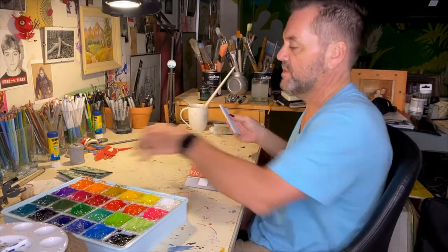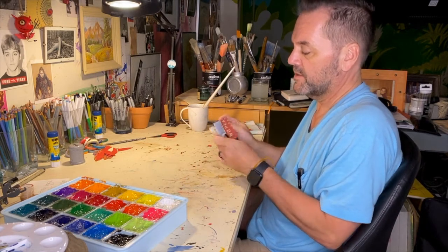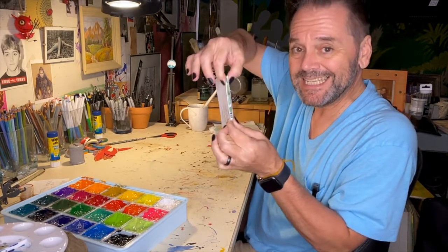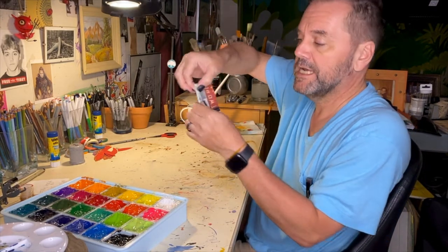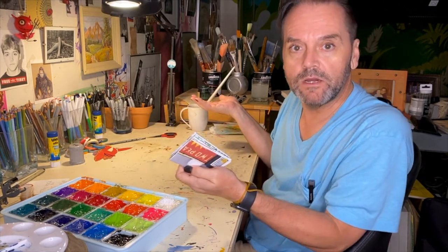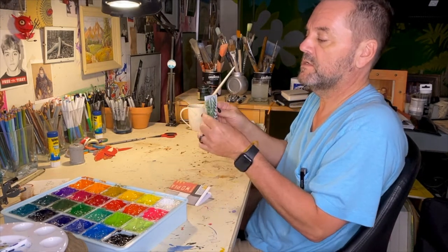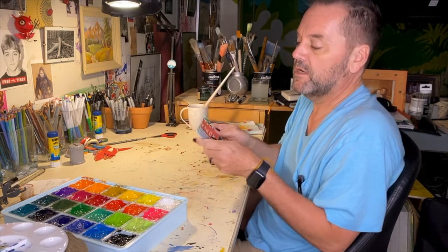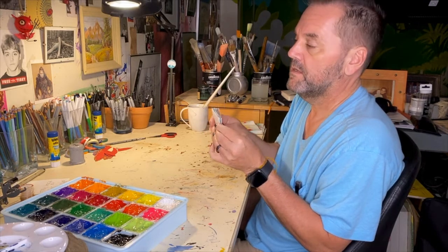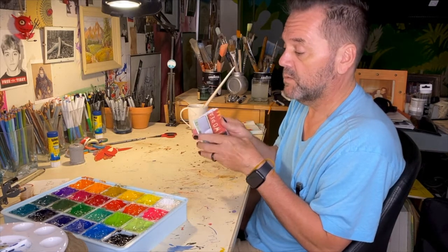The cool part about this too is, if you have paper that's all the same size and you put this together, you can now bind this together and make a larger book. I know, right? So you can bind that together to make a larger book, or you could just have a single book, or you can put a little small one together or whatever. And you can also make a cover out of a piece of heavy cardboard, or, I don't know, God, you could make it out of a piece of tree bark if you wanted to, if you thought you could do it.